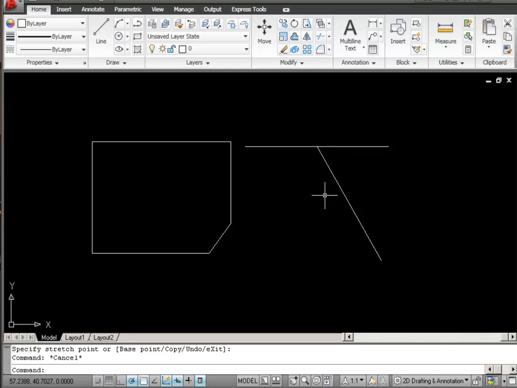Give it a shot. Draw some lines and try to manipulate them by clicking on them, grabbing a grip, and then relocating that grip. It's a very useful tool that you'll have. Well, you'll sleep nights better knowing it, given some of your homework assignments. Okay? Try it out. Pause the video, of course.